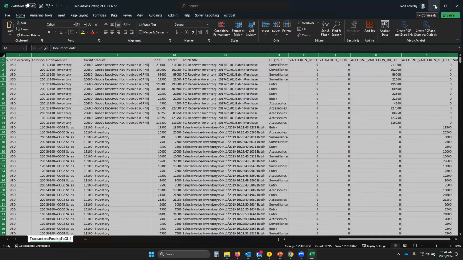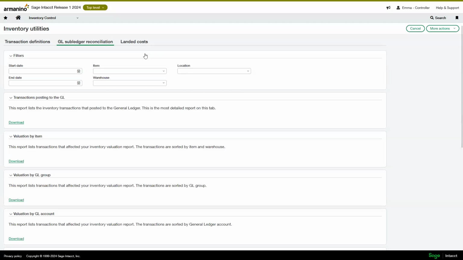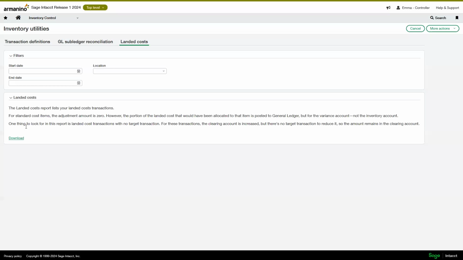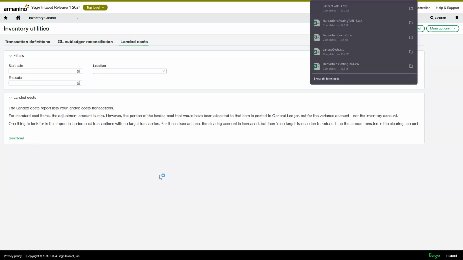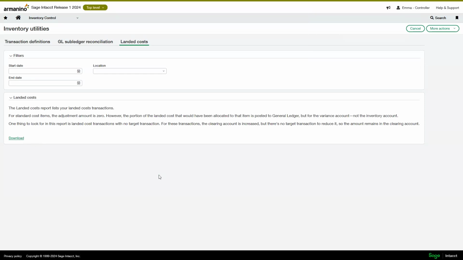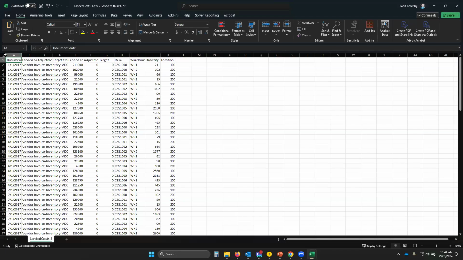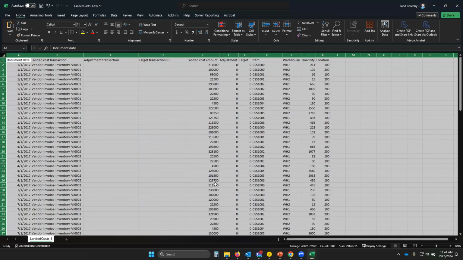So the point here is, if I go over to my landed cost, again, all sorts of filters like start date, end date, location, and then I can see my landed cost transactions. We'll just quickly jump into that report here. And this is an example of that in my demo system anyway.